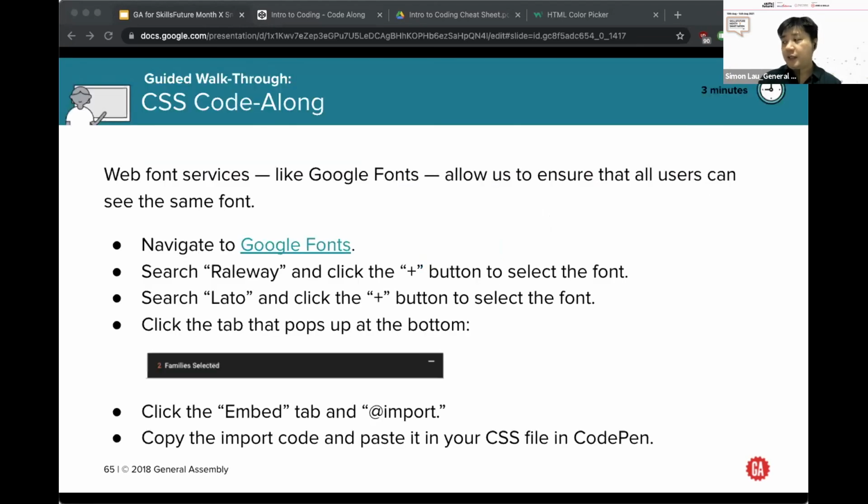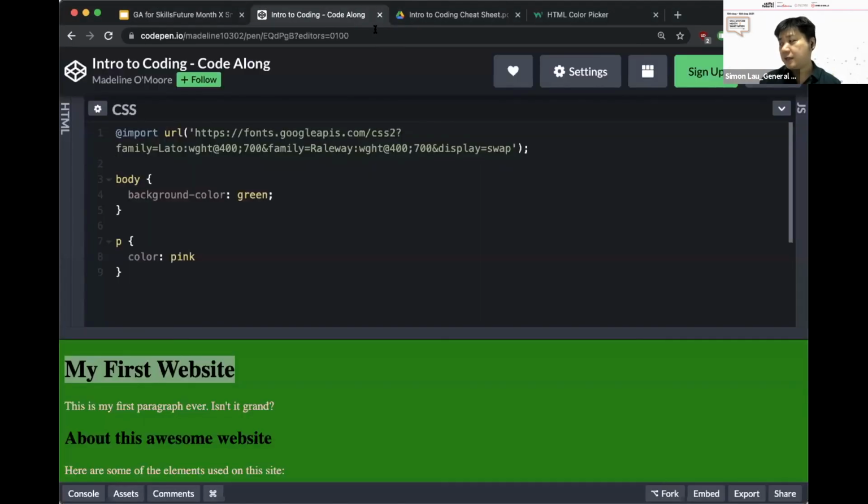So that is why we need something like Google Fonts, which allows us to add the fonts no matter what machine you're actually using. Normally I'll show a demonstration for this, but unfortunately I don't have too much time. But the answer is coded here. You can see that this code basically goes to the Google website and loads these fonts called Lato and Raleway. So that's why the fonts look like this.